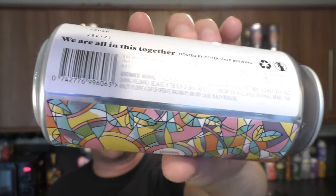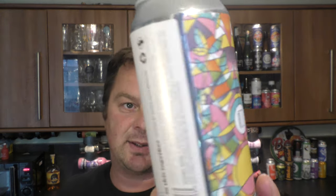We are all in this together, hosted by Other Half Brewing Company — a worldwide collaboration brewed to support hospitality professionals. It's been brewed in London, Stuart Road in London. It's got the Surgeon General warning on the side of the can — pregnant lady, shouldn't drink sort of thing. That's probably because it's sold all around the world, certainly they're trying to sell it in America. Beautiful beer, great artwork on the back.